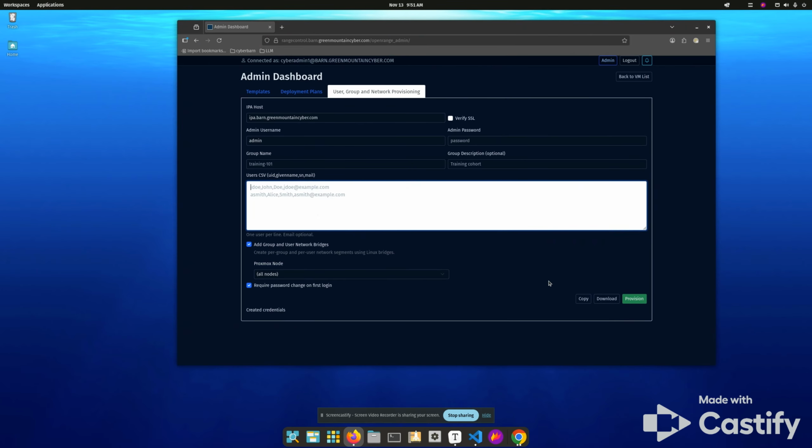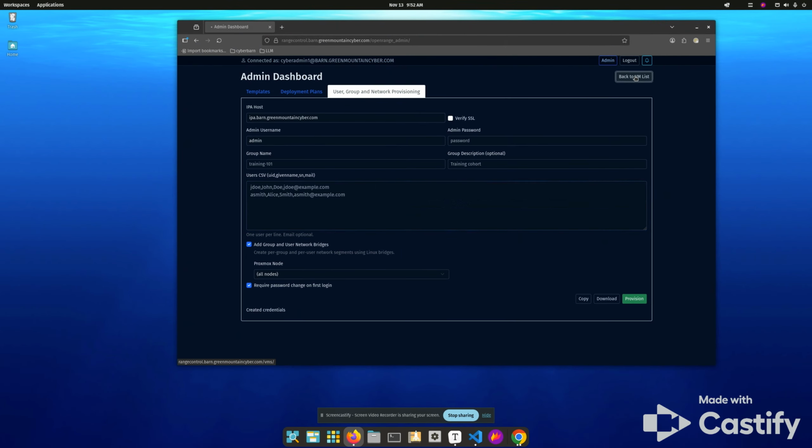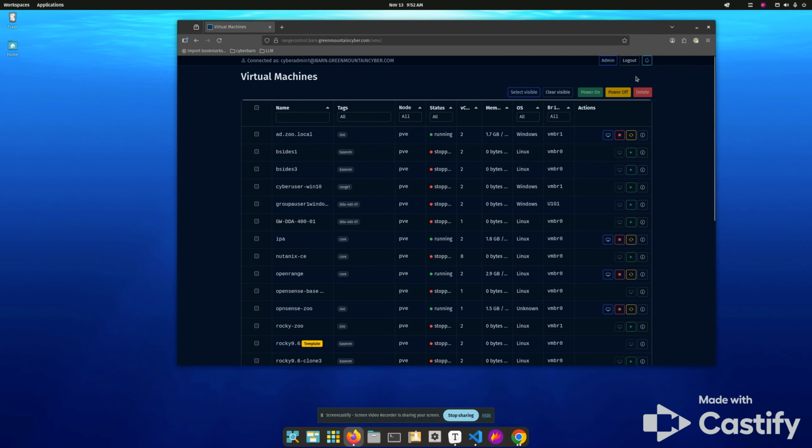I'm not going to run this right now because it's really pinned to one Proxmox node, when you really want to be able to use technology such as VXLAN to create these virtual networks that span the entire cluster. So this is something I'm working on. I hope to have this functionality done by this year, into this year. Okay, let's go back to the VMs list. Some functionality that I'm working on, not quite prime time. I want to be able to select multiple VMs and delete them, right? This feature doesn't quite work yet.